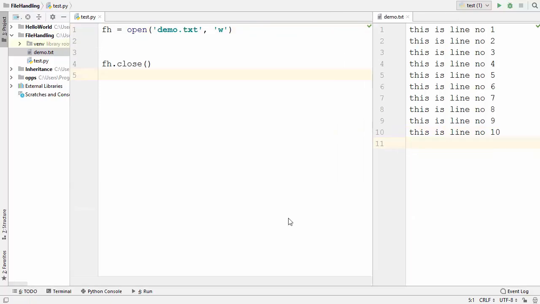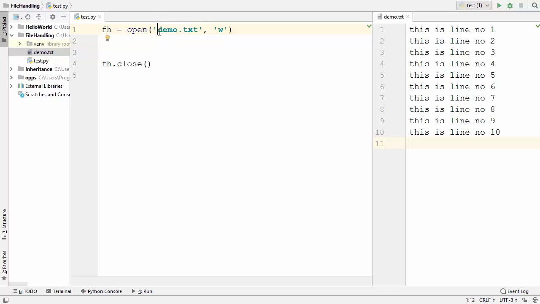Now in this video I'm going to show you how you can read the content of a text file using Python. Now if you remember, in the last video I told you that you can use this open function to open any text file, and this open function takes two arguments. First is the path of the file with the exact name of the file. Because this demo.txt file is in the current folder in which I'm working, I haven't provided any exact path. I can just give the file name here.